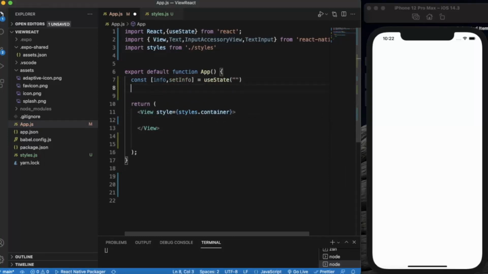Now this is the most important part. You need to create a unique ID which you can assign to any text input. So take this ID we will be using in two places, in the text input and the input accessory view component, so that the device can understand that these both components are correlated. So it will only work with the component which have same input accessory view ID. Let me just save it as ID.